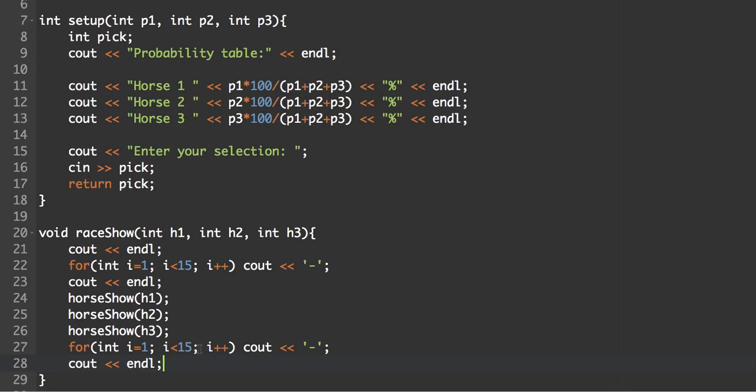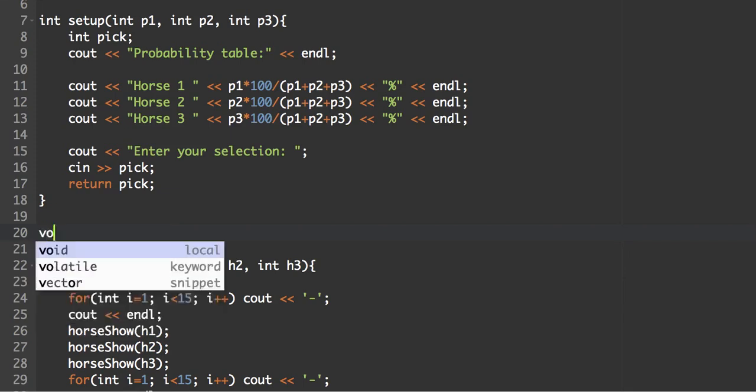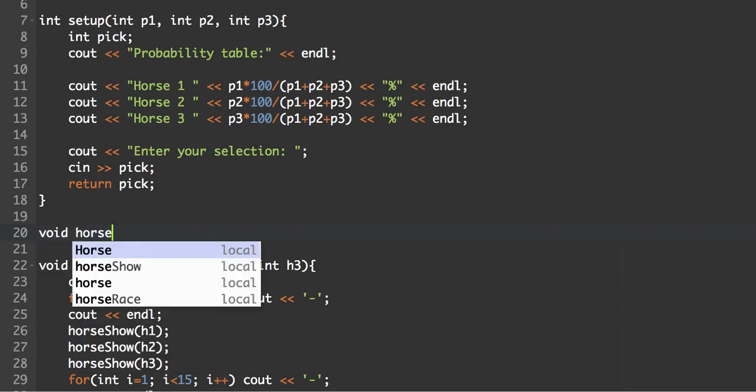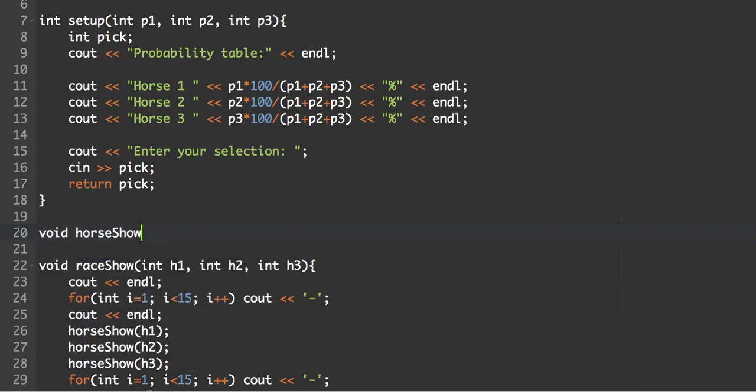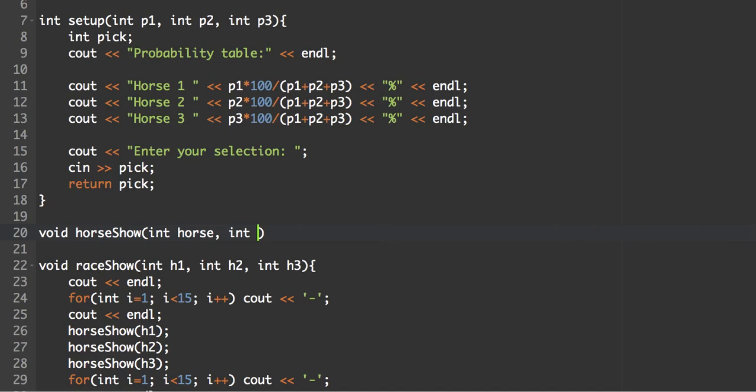and now I need to do the individual horses. Now, if I want to do this, remember that it needs to be done above race show. You can't do horse show underneath. So this is going to be void horse show int horse and int distance.